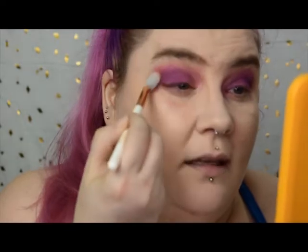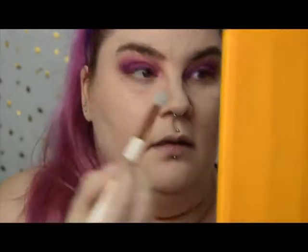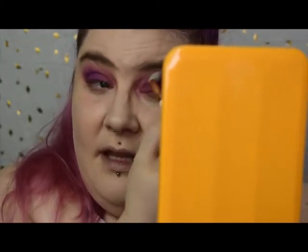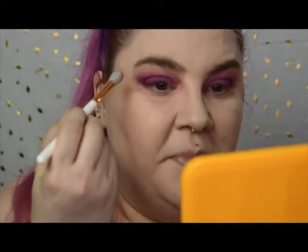So my memory card was full, which means that I just switched memory cards. I'm just going to go back in with that original blending brush, just with what's left on it, and just blend out these edges a little bit. So part of the thing that has happened with me not taming my eyebrows is that I don't have as much space, which is the thing that really made me start caring about my eyebrows, is that I am pretty limited in eyelid space when my eyebrows are at full capacity.